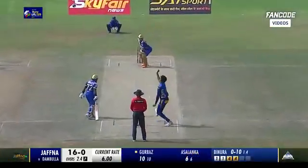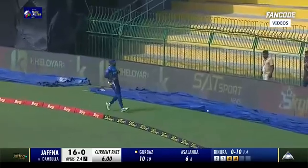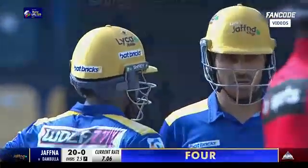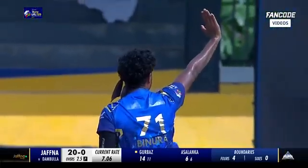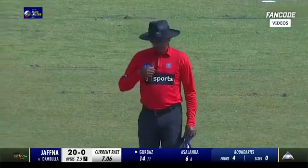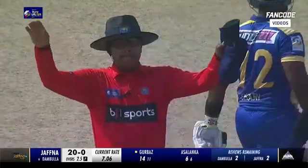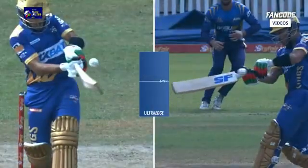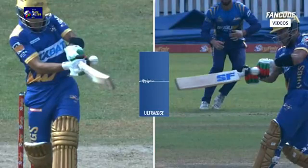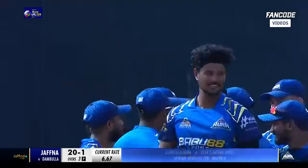It's gone in front of square into the big side field. It's a short ball again, three in a row. Big shout — umpire not interested, that must be a wide, or are they going to go upstairs? This might be our first review of the day. Yeah, there we go — did he get a glove on it? They're going to change the decision. Here's the first wicket of the day and it is Garbaz.